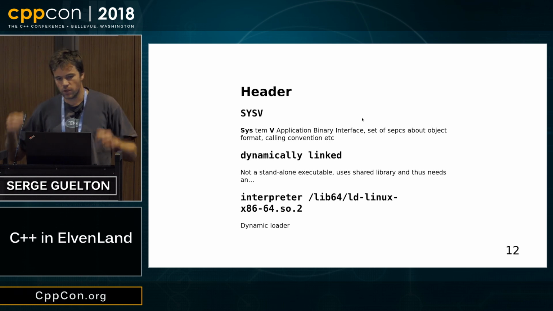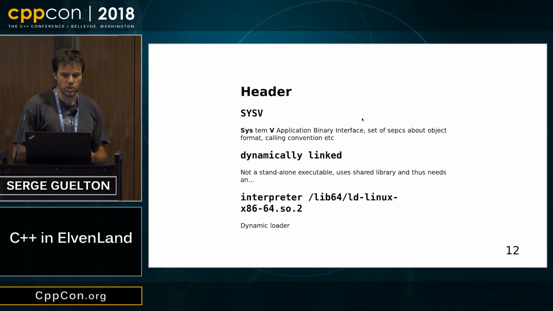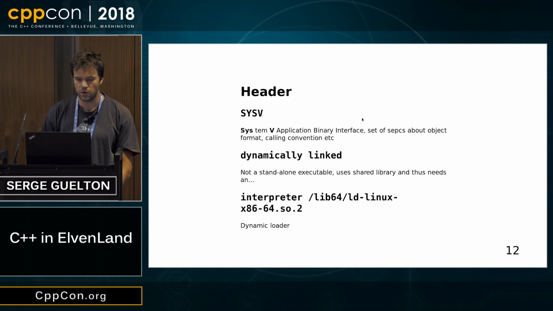When you're a binary, you have to respect a lot of conditions, what's called the binary interface, and this ELF respects the System V ABI. So it tells you something about the object formats, how you call functions, a lot of stuff. And we are respecting that, advertising that.